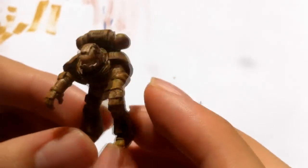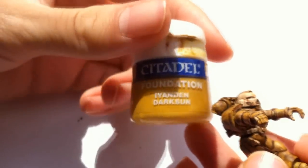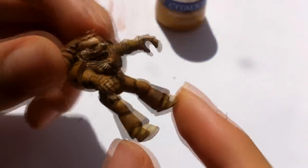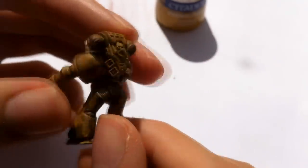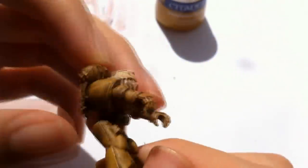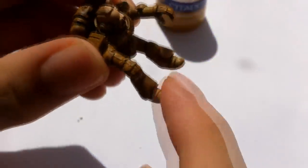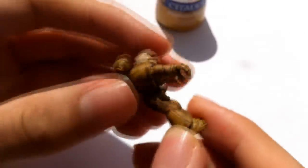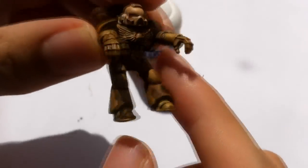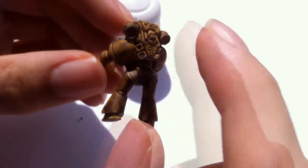I make the first layer with Iron Sun Dark, and then I make a second shade with Agrax Earthshade, well, Devlan Mud, and then you start with a new second layer again with Iron Sun Dark. You see that on the feet here.